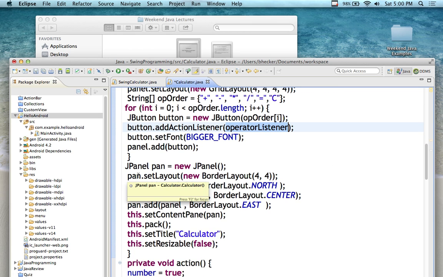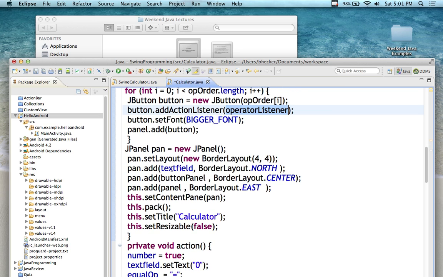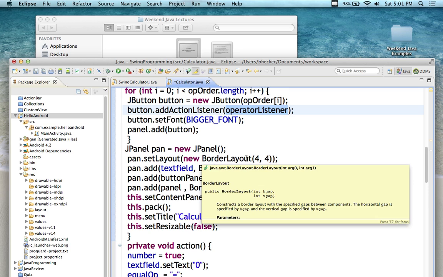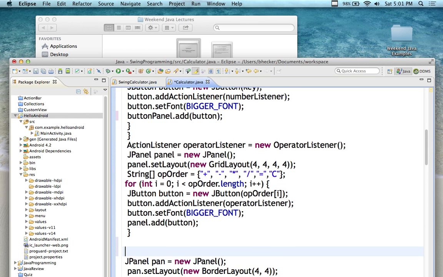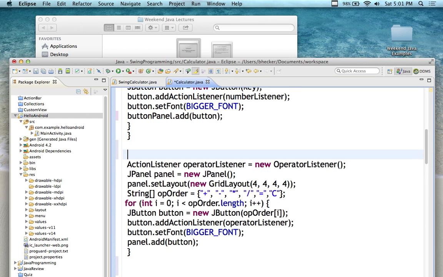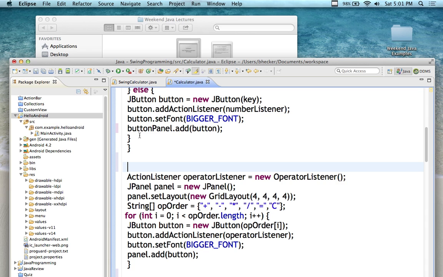And then here's an interesting thing. So we have a JPanel pan equals new JPanel. So this sets the layout, we're going to set it equal to a new border layout, 4x4. So what we've done, in fact, I can probably better document this. This is where we added the operators.